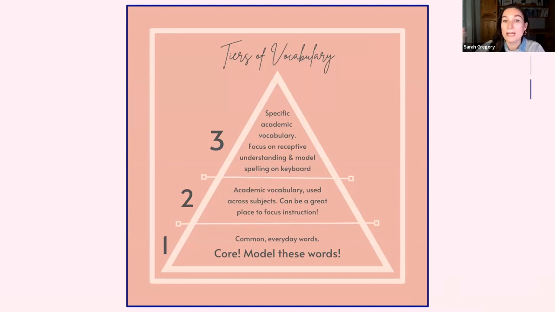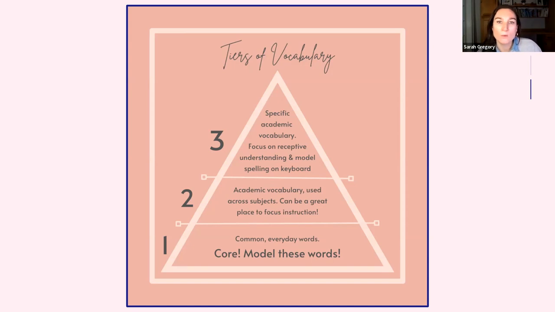Tier 2 is going to be academic vocabulary, but it's vocabulary that's used across subjects. And this can be a really good place to focus instruction for students that already have a strong foundation in core. If you have a student who's really emergent and does not have that strong foundation, then I would not be putting in a lot of these Tier 2 vocabulary words. I'm all over SLP Instagram, and I see a lot of SLPs, again, not specific to AAC, talk about students with specific language disorders working here in this Tier 2 area to build up vocabulary. Then we have Tier 3, and these are really specific academic words that are used in different subjects.